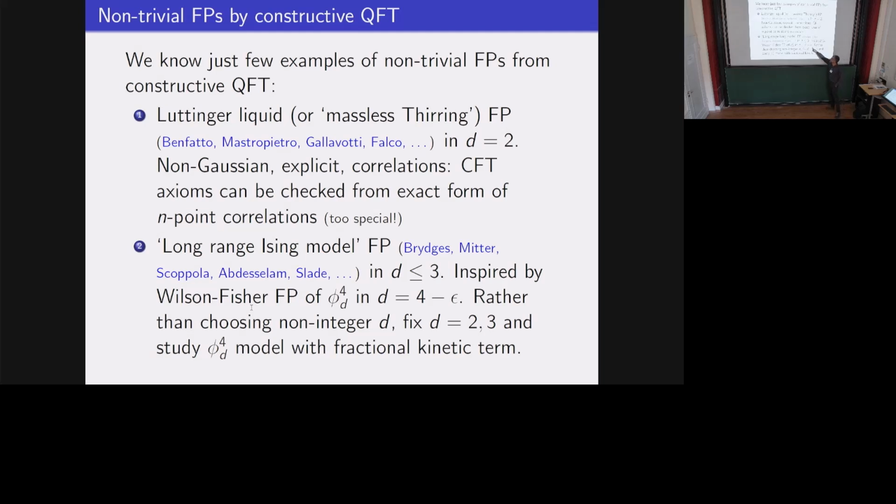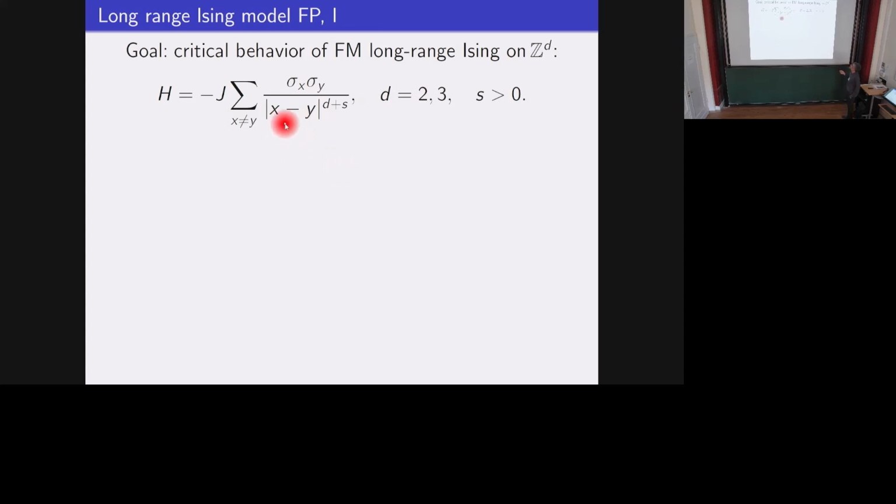To date, we don't know how to define non-perturbatively the phi-4 theory in fractional dimensions. But what we can do, which is not exactly the same but quite similar, is to fix the dimension, say, to 2 or 3, and then replace the kinetic term: rather than taking a Laplacian, you take a Laplacian to some power, and the power is fixed in such a way that the quartic term is weakly relevant in a renormalization group sense, to mimic the same scaling behavior of the Wilson-Fisher fixed point. This model is supposed to describe the critical behavior of the long-range Ising model in d dimensions, in 2 or 3 dimensions. By long-range Ising model, I mean an Ising model in which the coupling is ferromagnetic and decays like 1 over distance to the d plus s.